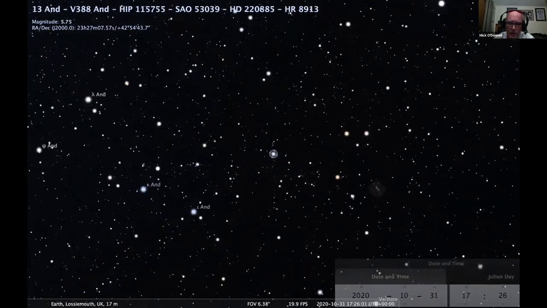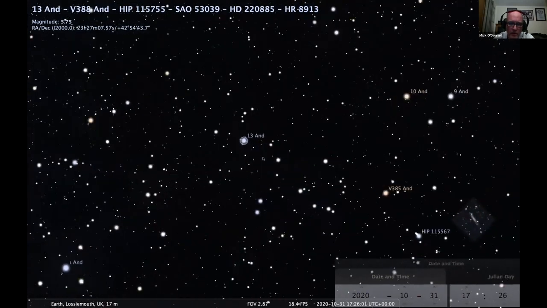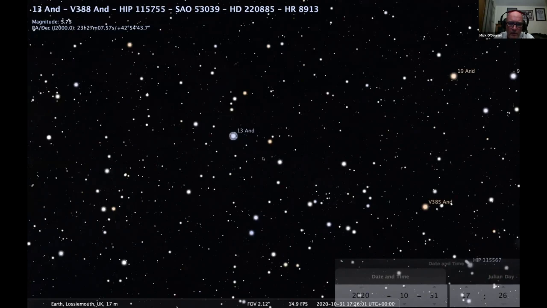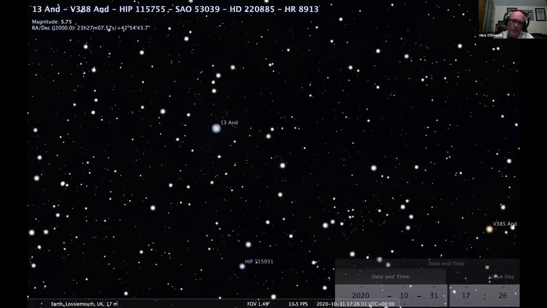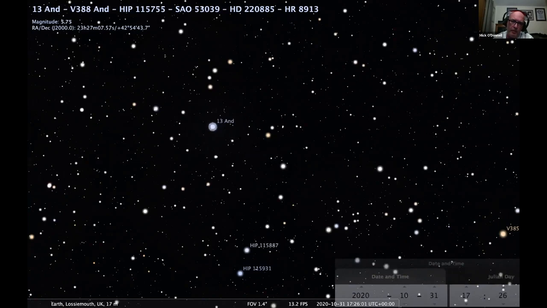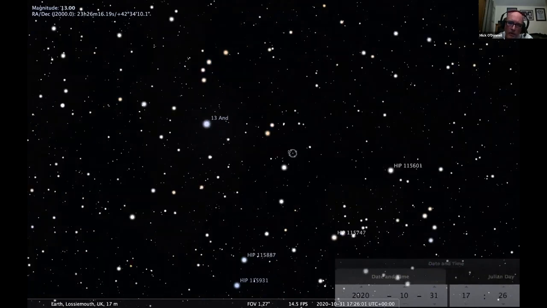Now let's see if I can find this. It was a little bit tricky earlier. Right, I think I've got it. So if you come down from 13 Andromeda to this star, and just here, sure that was it.